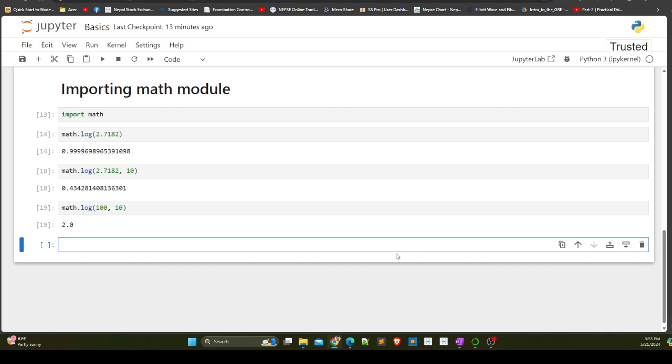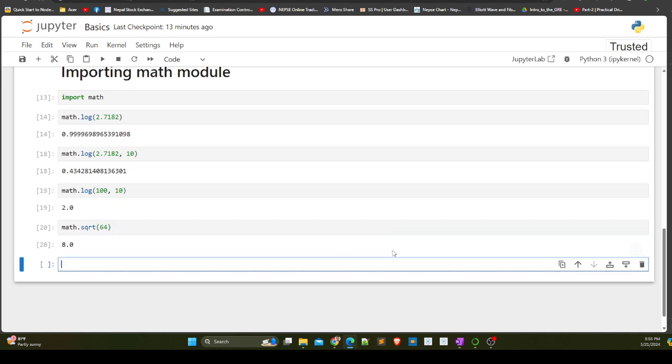Now if we want to find the square root, then we need to write the module name and sqrt of 64. Then we will get the answer, right? sqrt is used for this. The next function is absolute of minus 30.